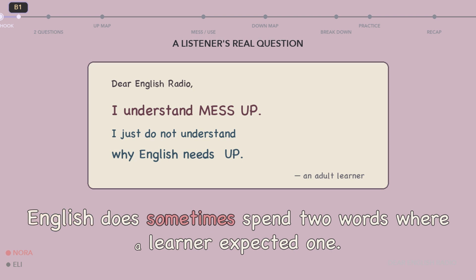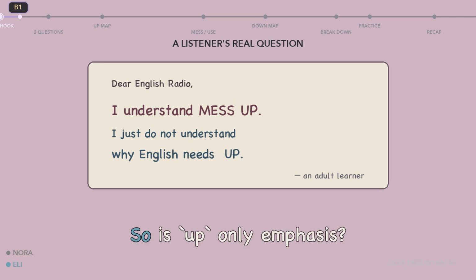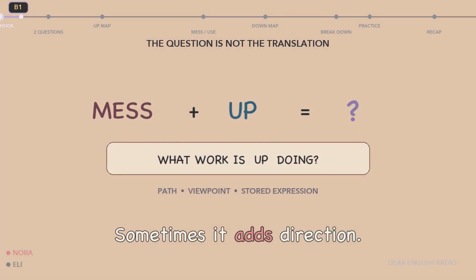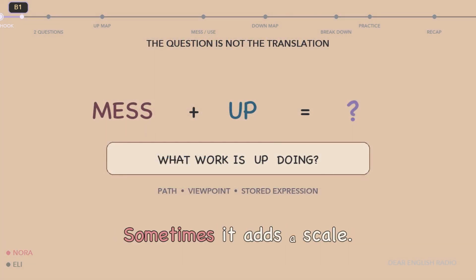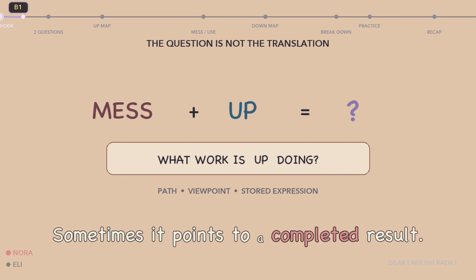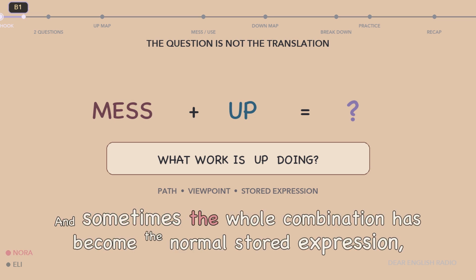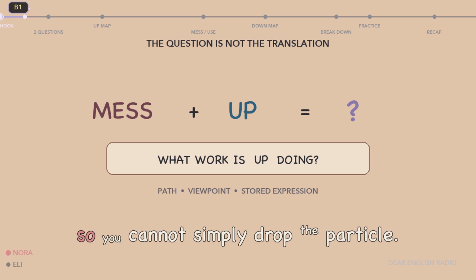English does sometimes spend two words where a learner expected one. So is up only emphasis? Sometimes it adds direction. Sometimes it adds a scale. Sometimes it points to a completed result. And sometimes the whole combination has become the normal stored expression, so you cannot simply drop the particle.